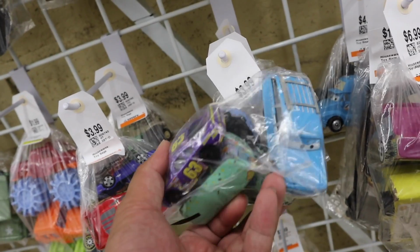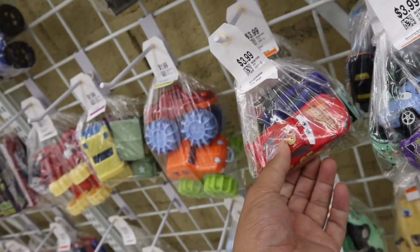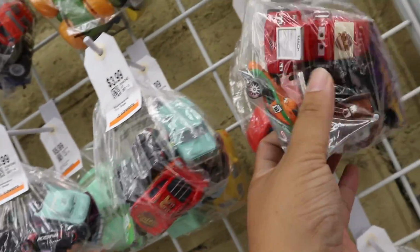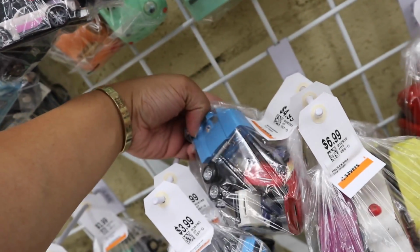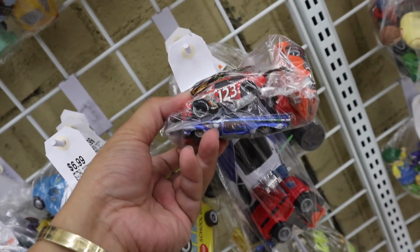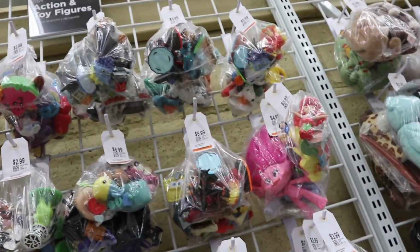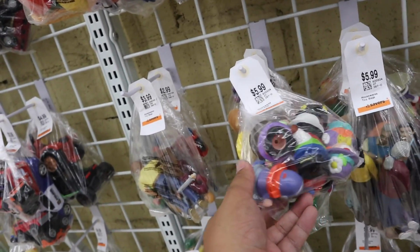All right, there are so many of the cars ones. Like they have these. Are these? No. These. There's also these. Oh, I cannot. Too many good cars. I'm gonna try not to buy all of these, but it's gonna be really hard. Let me just look at what else they have before I decide on those. Let's see. Oh, these little Lego people.